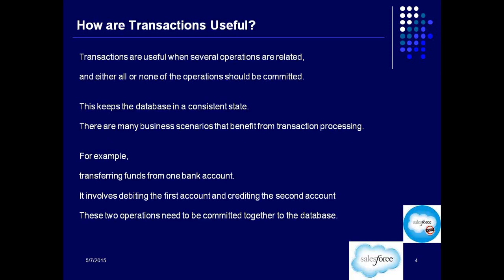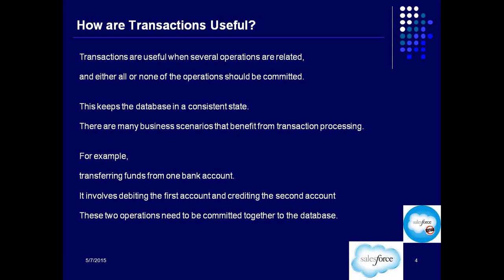Okay, if I have to take one more example, we were doing the wizard the other day. Remember, we were doing that wizard example. Now in that wizard example, we used that method for saving the data, and it had three insert DML operations. First one inserting the account, second one inserting the contact, third one inserting the opportunity. Okay, your business logic is that all three of them need to be inserted together. That is what we were trying to do, right? We could have inserted the first one on page one, but why were we trying to do it on all three of them? Because the business wants me to create an account, a contact, and opportunity, all three of them together.